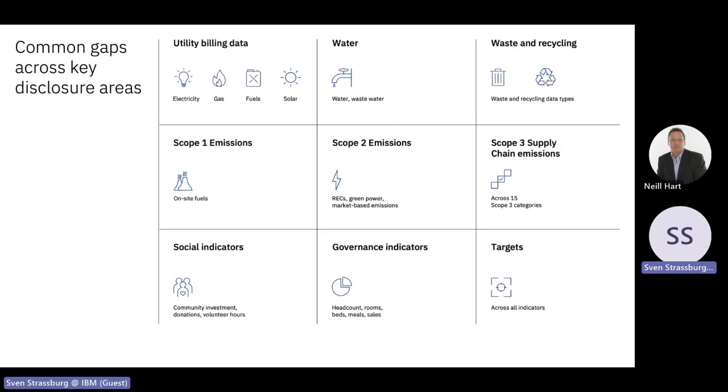The second thing that's very key is to actually look at, and I've labeled this common gaps, and you would look at it and say, well, why is gas up there and solar and electricity? But as we will see in a couple of slides down, companies often do things from an operational point of view that's driven by operational effectiveness, or it is a cost saving or something like that. And they very rarely account for those in their ESG reporting, so it's often forgotten. So what we are highlighting here is that there are things that people do already today, but they don't take into account.